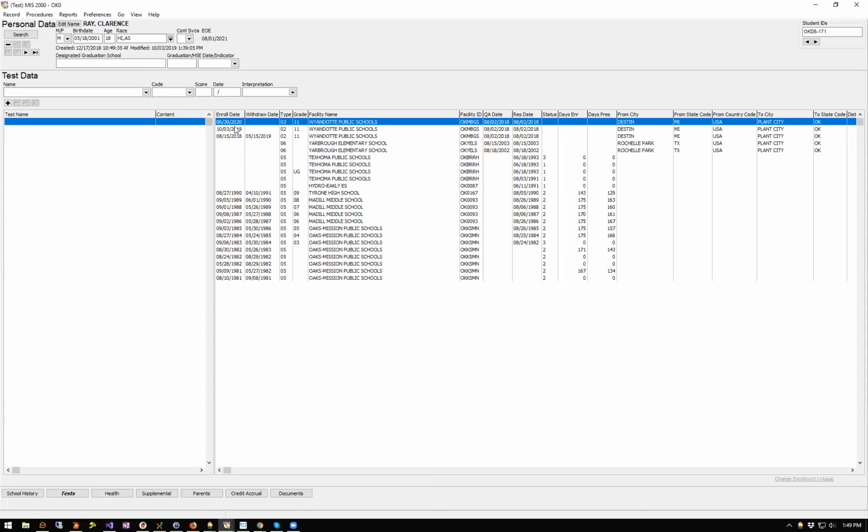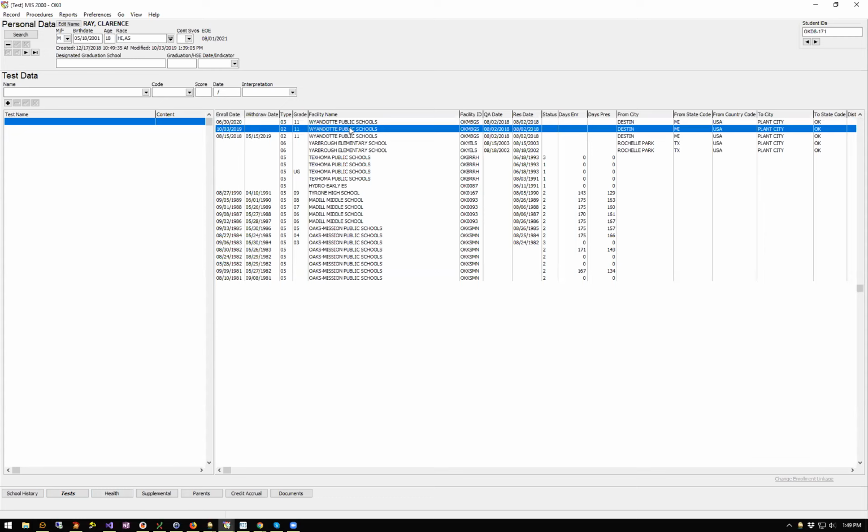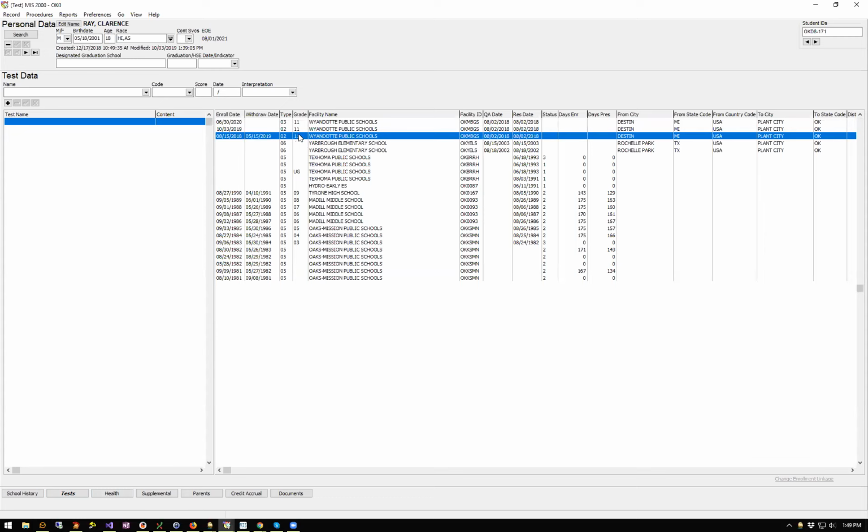And they should look familiar. So I have the 2 enrollments that I just created. To add a test, I will just highlight the enrollment that the test was administered during, and then I'll click the plus sign and select the test that the student took from the drop down.